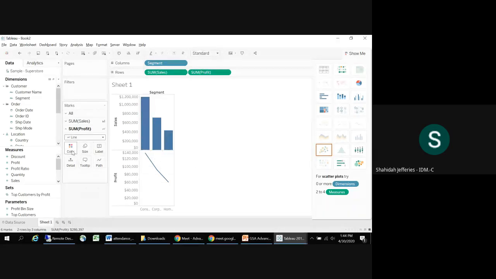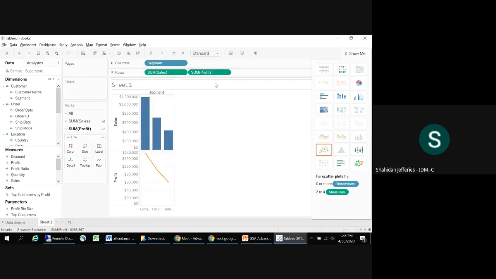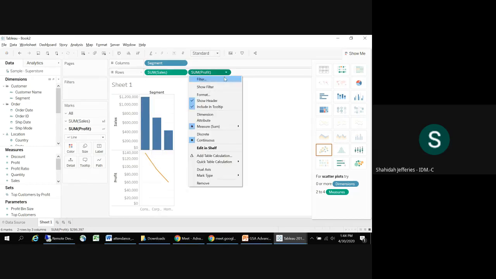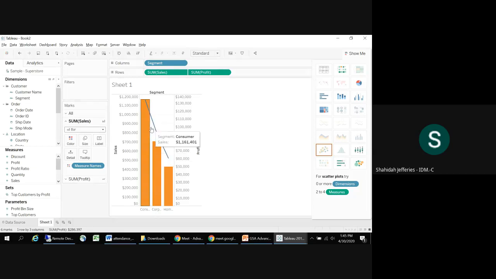Then since it's the same color, I want to be able to see the line on top here. So I'm going to pick color and pick that. So now to make this one chart, click on dual axis. Of course, it changed everything that I just did, unfortunately, but we just make it the same. So we'll go back and pick sales and make it a bar chart. And there. And so that's how you have a dual axis chart.